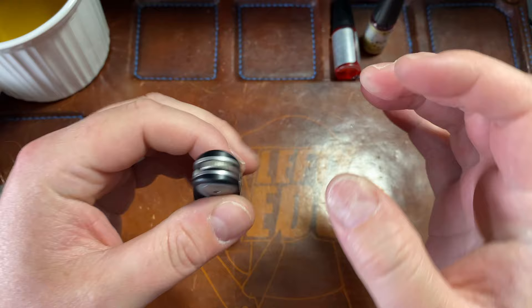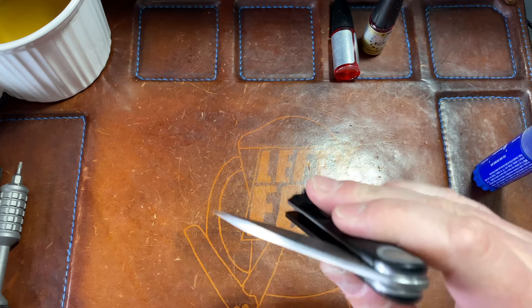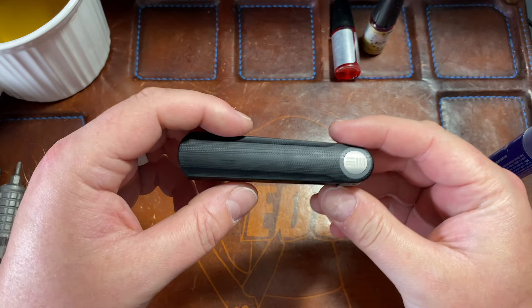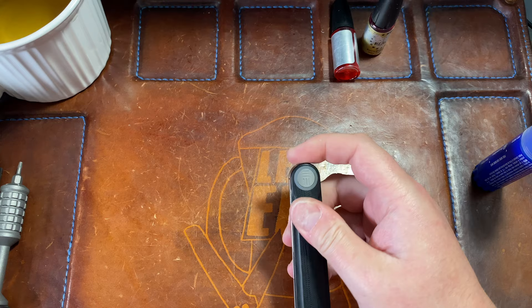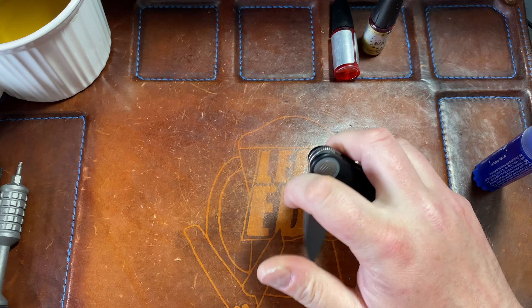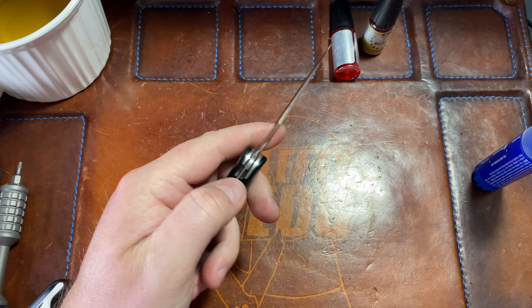Integral — check that out, very nice G10. Dead centered. I'm struggling with deployment as a lefty just in general because it's so small — it's kind of a struggle actually. It's an integral, so how do I do a reassembly? That's why the pivot's so big. The action's good for its size and once I get some KPL in there it'll get better, but you're basically limited to doing a top flip with your index finger, which works well but I don't know, that would get old for me.